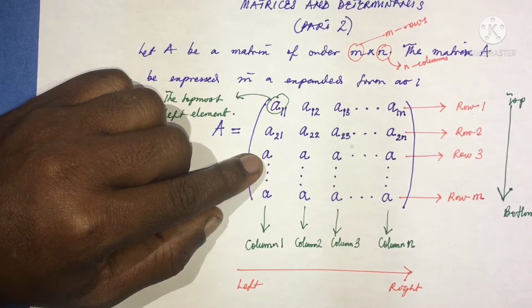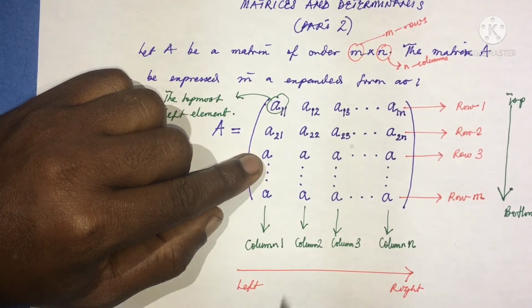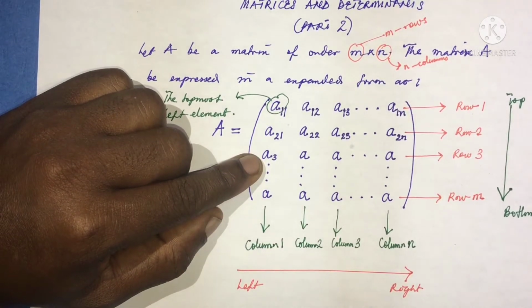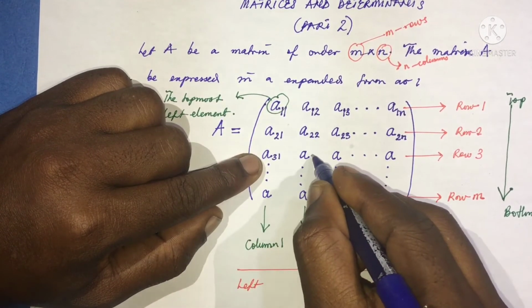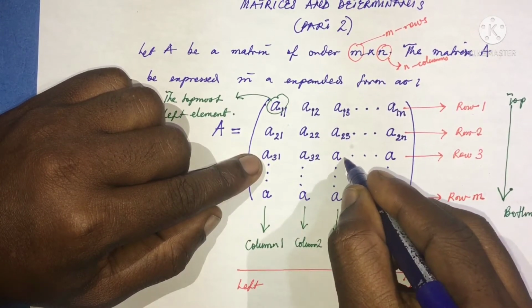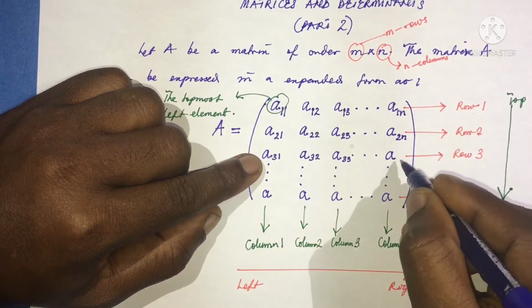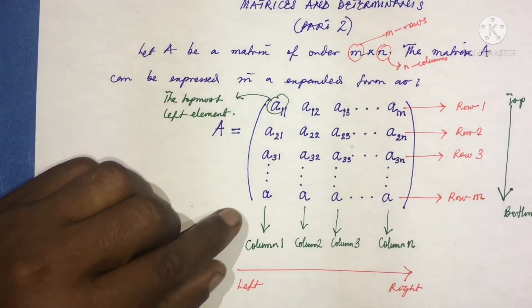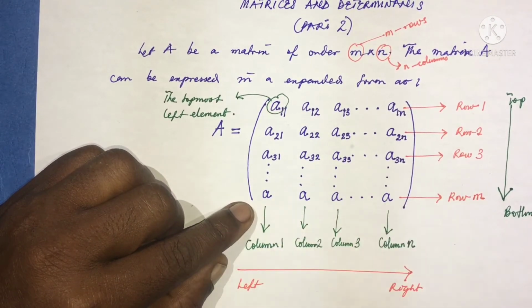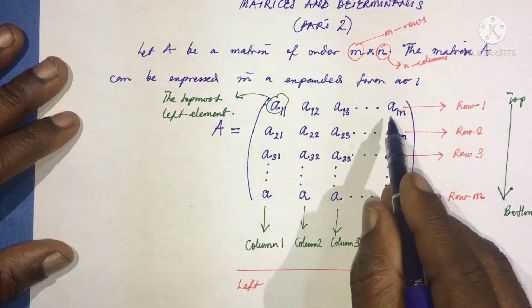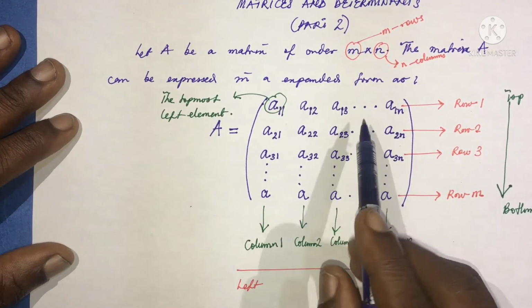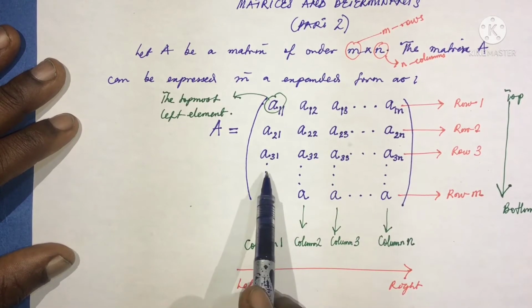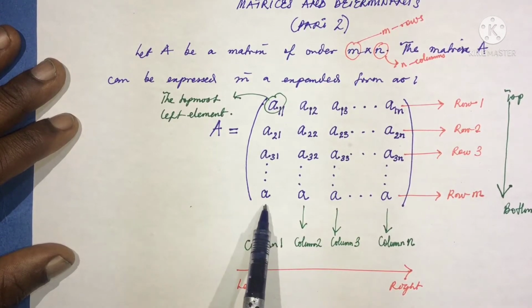If you go to the third horizontal space, you will notice this element finds itself in row 3, but in column 1. This one in row 3, but column 2. This is in row 3, but column 3. And this is in row 3, but column n, okay? Now, if you go down here, that counting will continue. Now, why am I using horizontal ellipses and vertical ellipses? It is to show that the counting continues until we get to the last column, and it is also to show that the counting continues until we get to the last row.